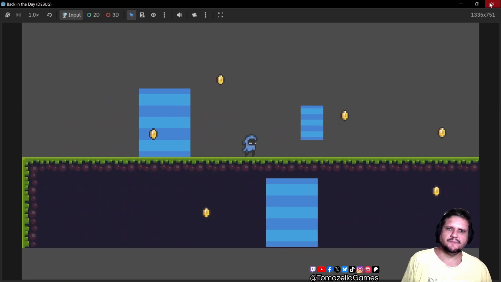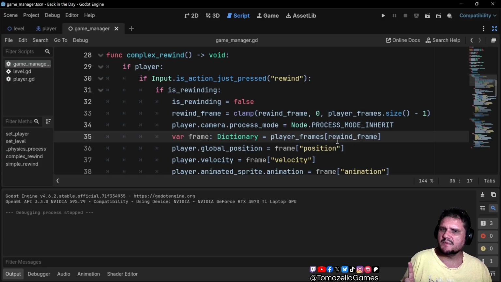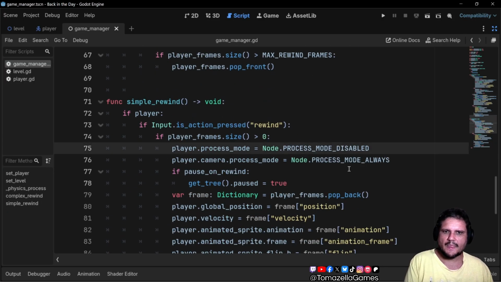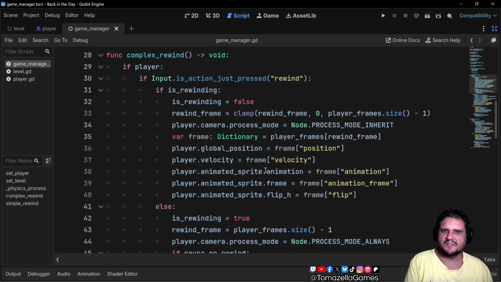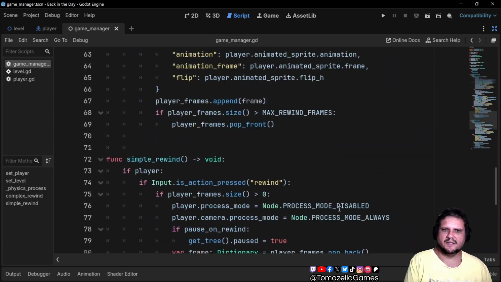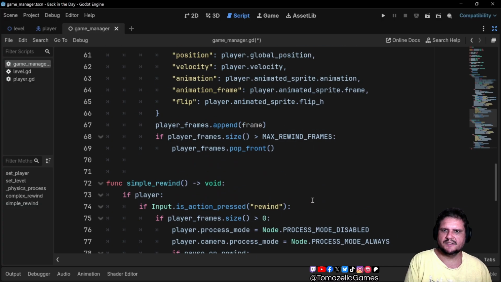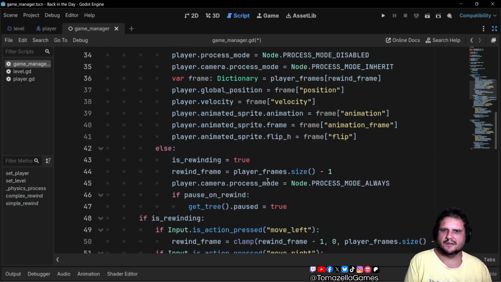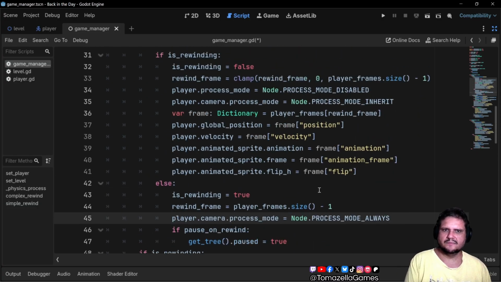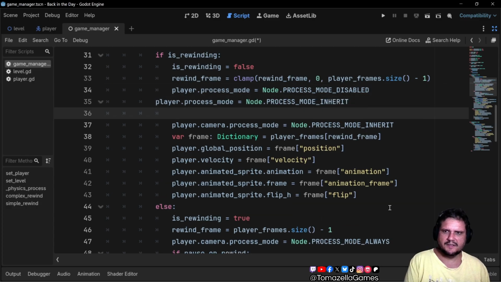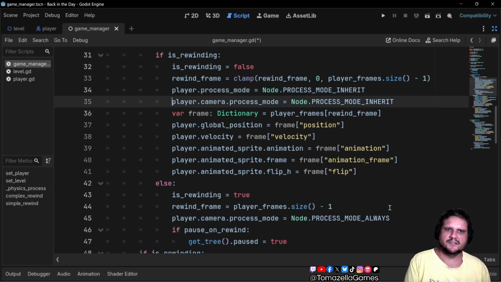working as expected. Let's check one thing, because I also need to change the player as we do here. Player process mode will be inherit here and disabled here.